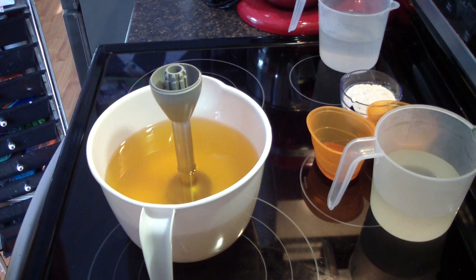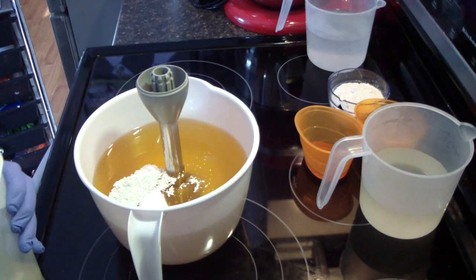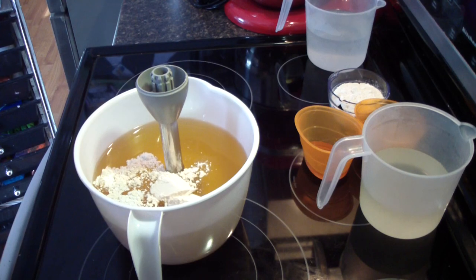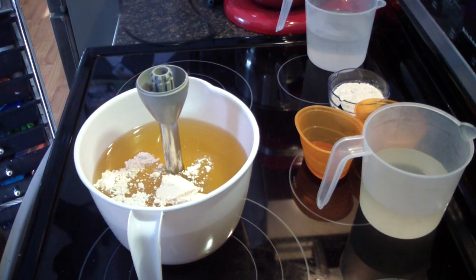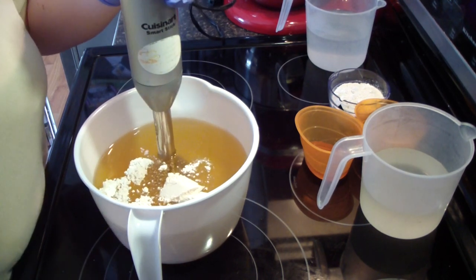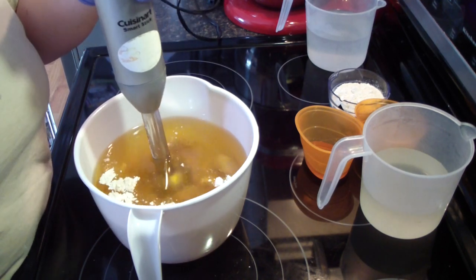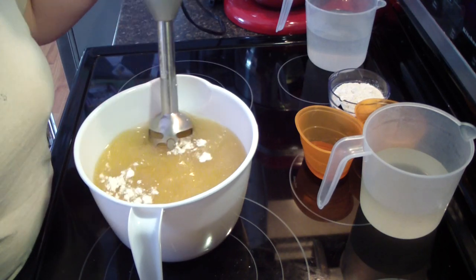It'll be alright. So I'm going to add in my kaolin clay and my oatmeal to this. Those are 2 tablespoon scoopers. This is an oatmeal milk and honey soap for a custom order. She wants it pretty much the same way I do it, other than she wants to add a brown swirl. I said okie dokie.